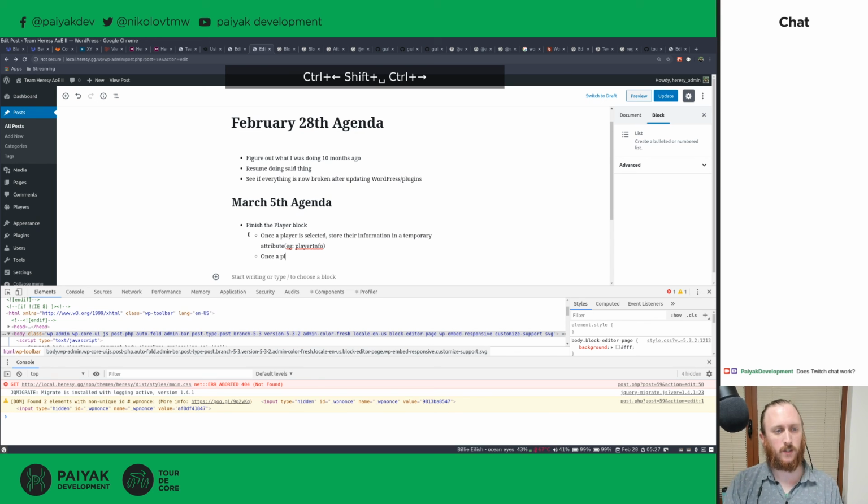Once player is selected, fetch their featured image from the REST API.